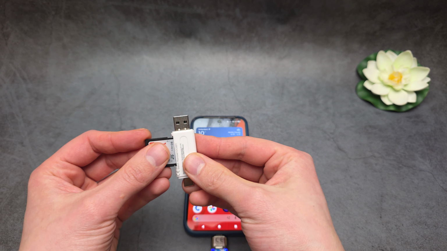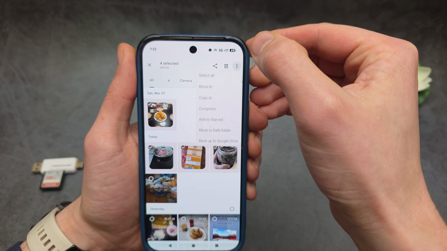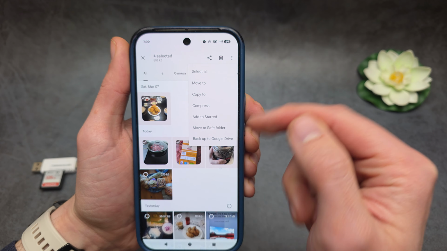So what if, for example, you want to transfer some pictures and videos to this card? Then again, you simply use the Files app and go find where you have the photos or videos you want to transfer, for example, in the images. So what you would do is simply select some image you want to transfer to the card. Once done, click these three dots here, and you see either copy or move.